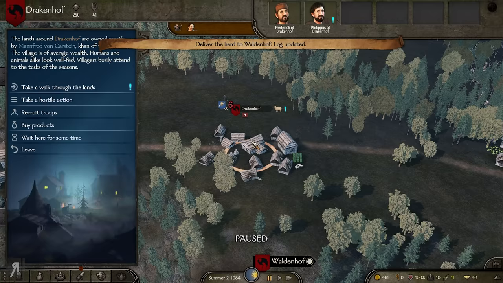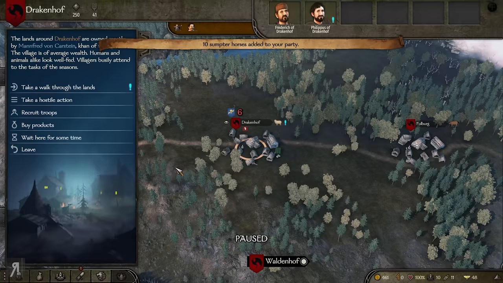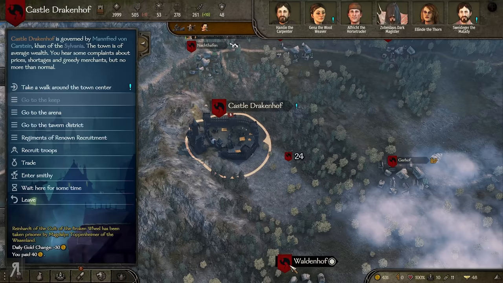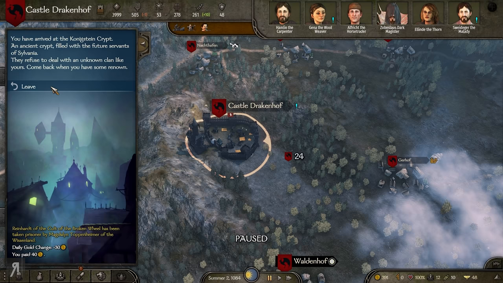All right, so I can't recruit anyone more from here, but we need to go to Waldenhof. That is exactly where we're going to head to. I would like to fight a couple of Empire Outlaws, if at all possible, so we're going to see what happens there. And what is this? Aha! Look at that. Okay, so Regiments of Renown Recruitment.